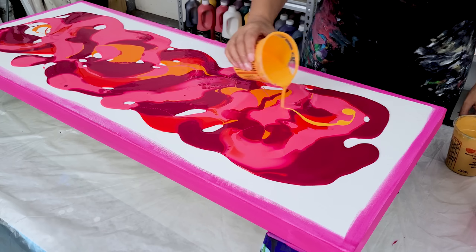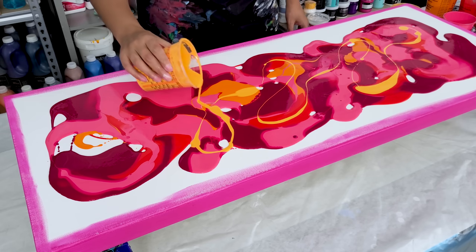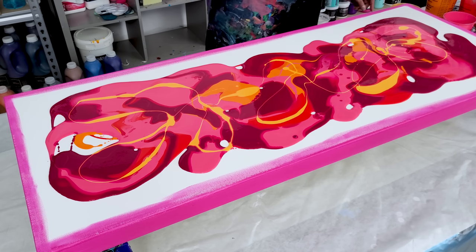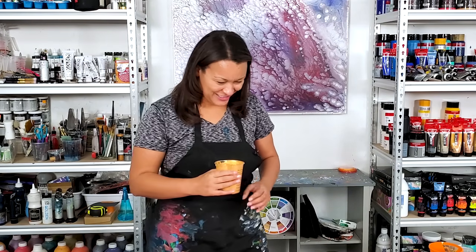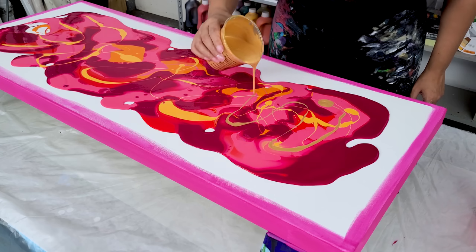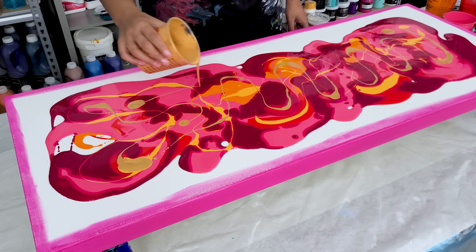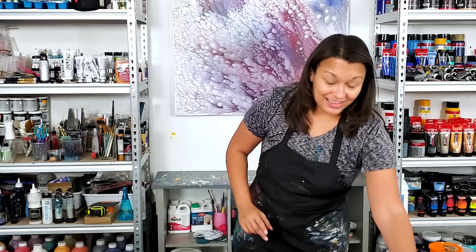I think now all that's left is the gold and the yellow. I'm going to try to be a little bit more sparing with the yellow through here. I want it to just be in pops. Hoping that the red comes through a little bit more because I feel like I've lost that and now I don't have any more of it. I hope this comes out, y'all. Okay. Gonna try to pour slowly on the gold. Oh, I got one little. Okay, not too much there. All right, y'all, I think that's it.